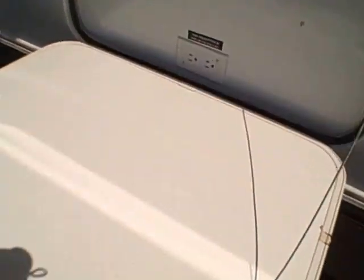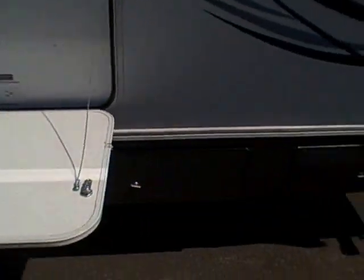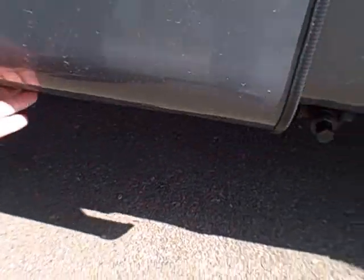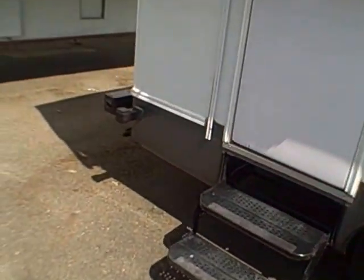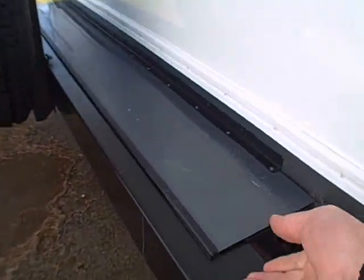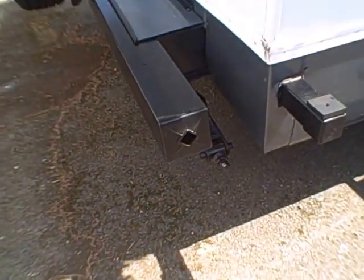It's got an outside table here that stows away flush. Plus, there's a plug-in right here for your convenience. There are some storage compartments on the bottom side with a tray in there, so it's very easy to get to. Stabilizer jack — there are jacks on all four corners. There's even storage here behind the bumper, and sewer tube storage in the bumper itself.